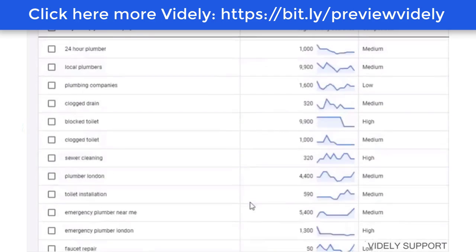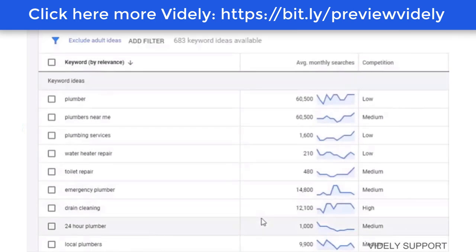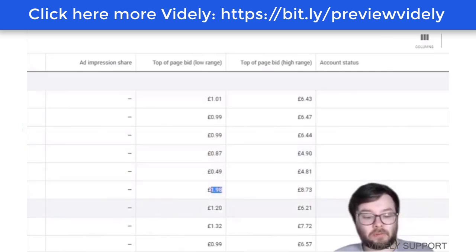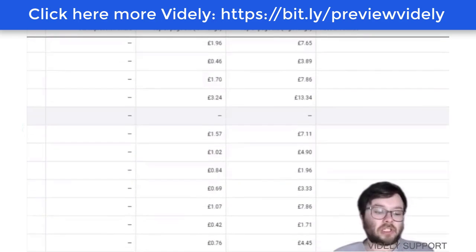Okay, so what you can see is that this page is currently ranking or has these sort of keywords on their website. So you can see this site is probably getting a fair bit of traffic. The keywords that they're ranking for are in fact pretty decent. You can see that people or other firms are actually paying £1.98 to rank for like emergency plumber and stuff like that.